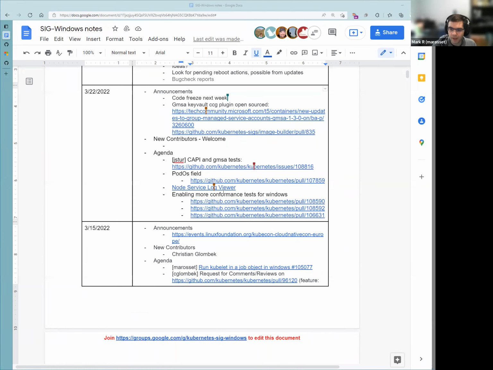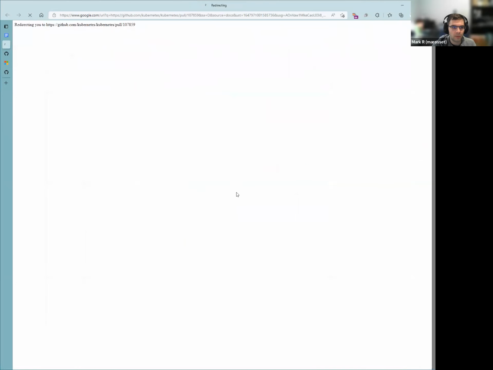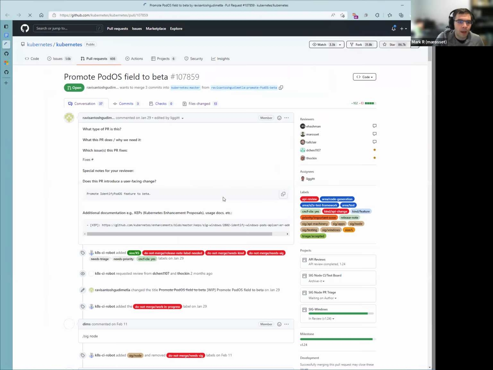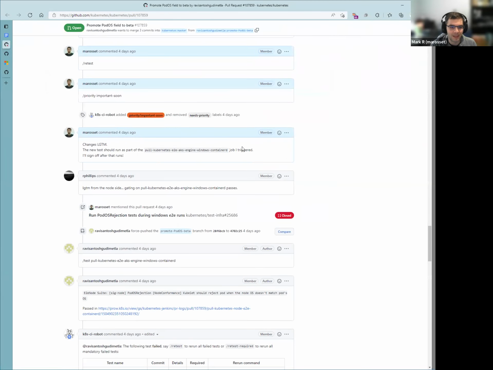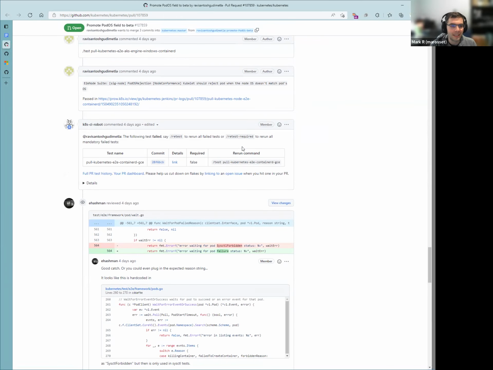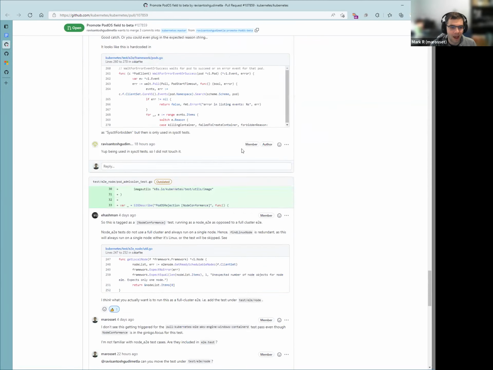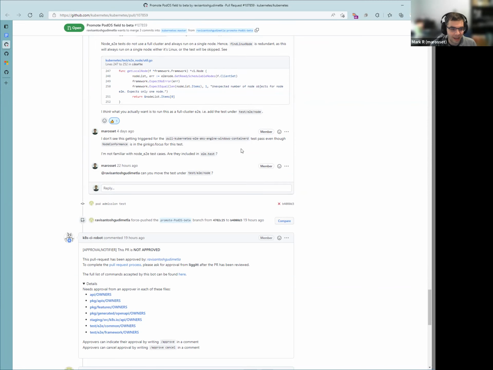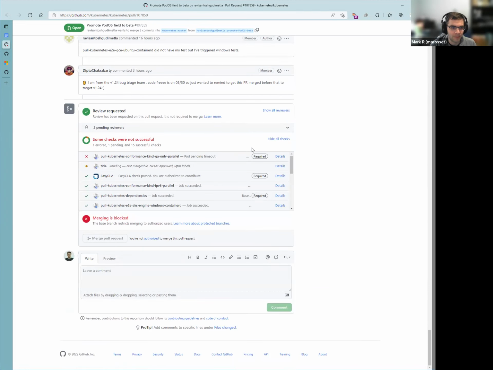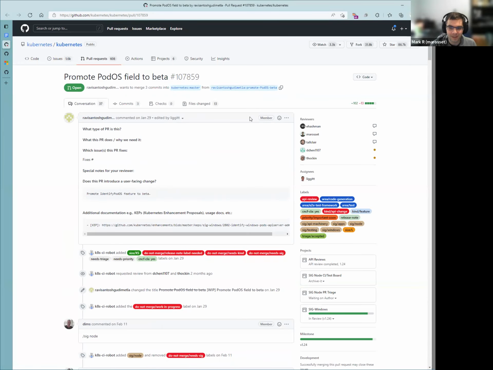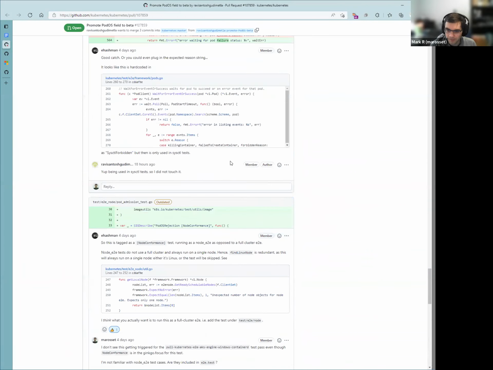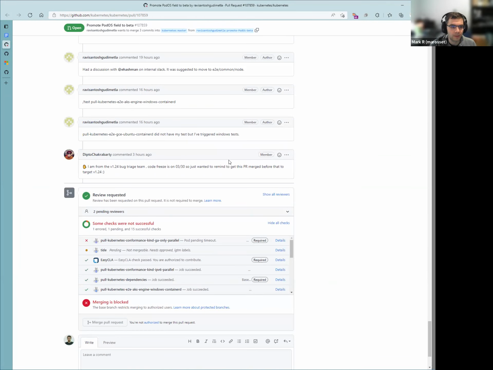Okay, next item. I added this, but this is kind of on behalf of Ravi's PR to promote the PodOS field to beta. I think everybody on all of the participating SIGs have said that this looks good pending seeing it run as an E2E test. I took a quick look this morning and I asked James to help look too. Didn't have enough time to actually look at it, but the test case that Ravi's adding is not showing up even in the skipped list for any of the PR jobs. So I think we'll need to keep looking at that.